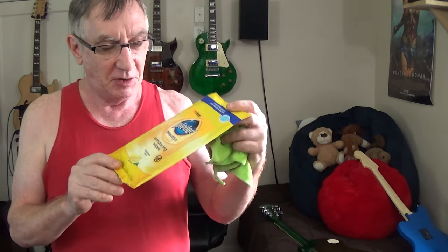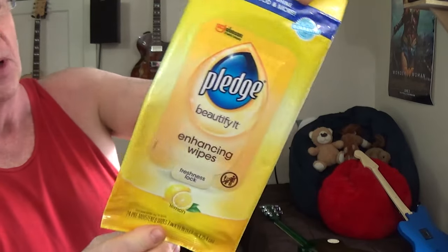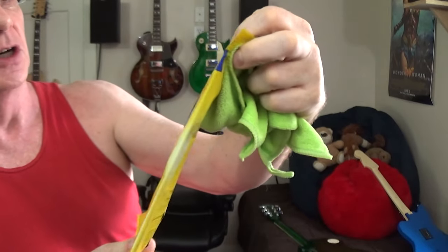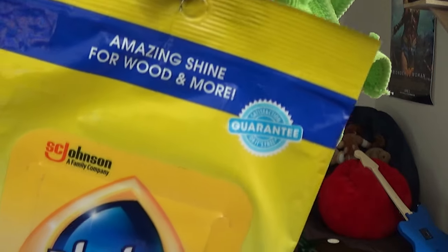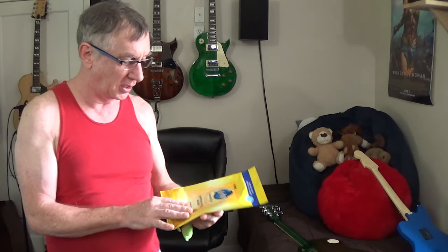I'm not advertising for this company, but this is what I use, the Pledge Beauty Enhancing Wipes. These are made for an amazing shine on wood furniture. Works on sealed wood furnitures and so much more. But we don't care about the so much more, we care about our guitars.